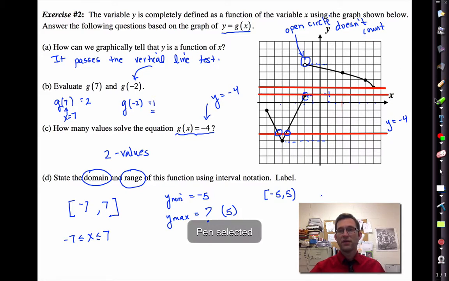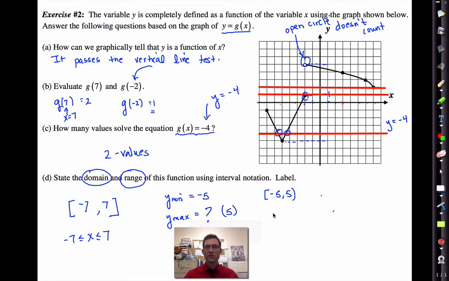So actually, the correct way of saying it would be, well, we go from negative 5 all the way up to 1, and we do hit 1, right? We hit it right there. And then union 2 all the way up to 5. And again, we never hit that 5. So this is the correct answer. And it's quite tricky, quite tricky. All right. Well, pause the video now. Write down anything you need to.